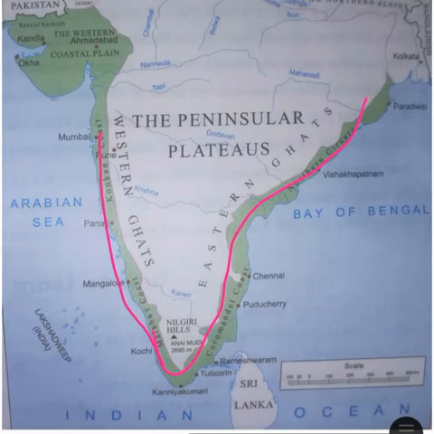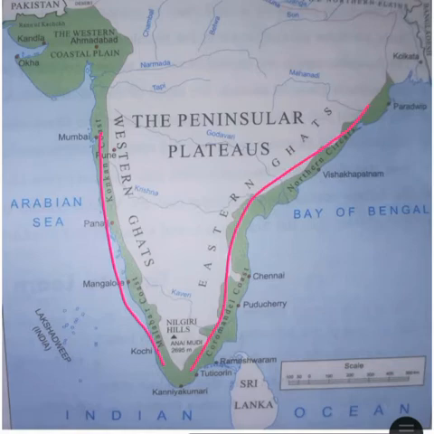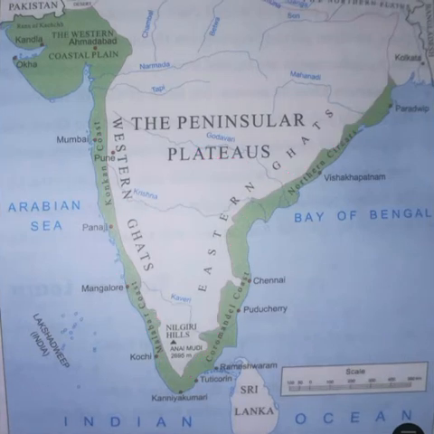The western coastal plains are very narrow. They are narrow because on one side there are the sand and the lagoons, and on another side there is the delta of the Krishna river and the other rivers. Most of the place is consumed by the ghats and the deltas. Now the eastern coastal plains are wider. Why are they wider? Because rivers like the Godavari, the Krishna and the Kaveri form the delta over there. The mountains of the Eastern Ghats are lower than the Western Ghats mountain ranges. They are a chain of broken low ranges along the Bay of Bengal.